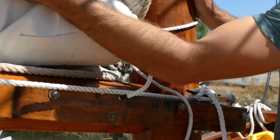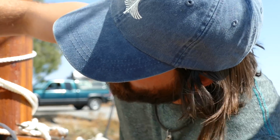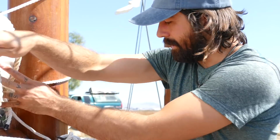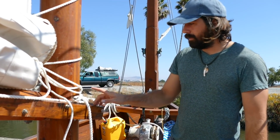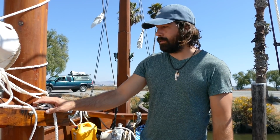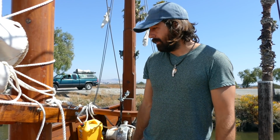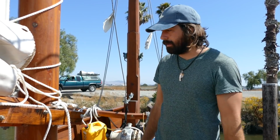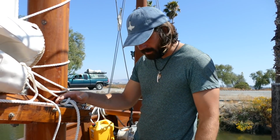All right, so up forward, after throwing around a lot of different ideas, and just with positioning and ease of use and everything, I decided to actually just bolt a cleat right through the boom jaw. And as far as placement and ease of access, I've been putting the reefs in and out. I've been putting the boom out in all sorts of different places just to get a feel for what will be the easiest to work with.